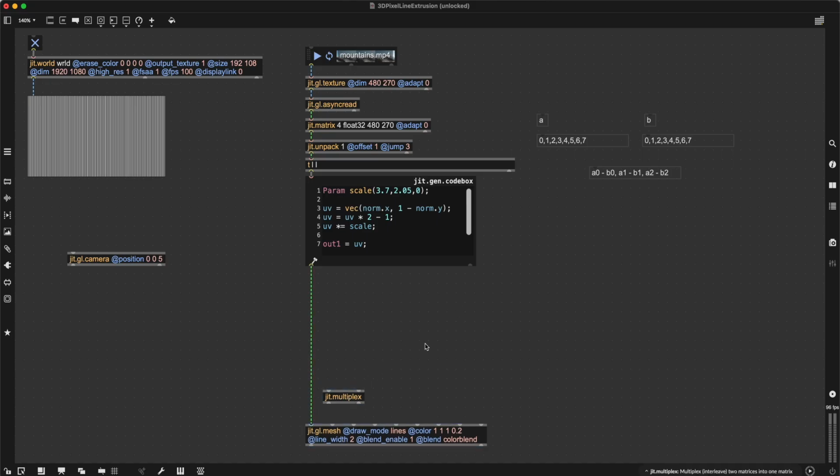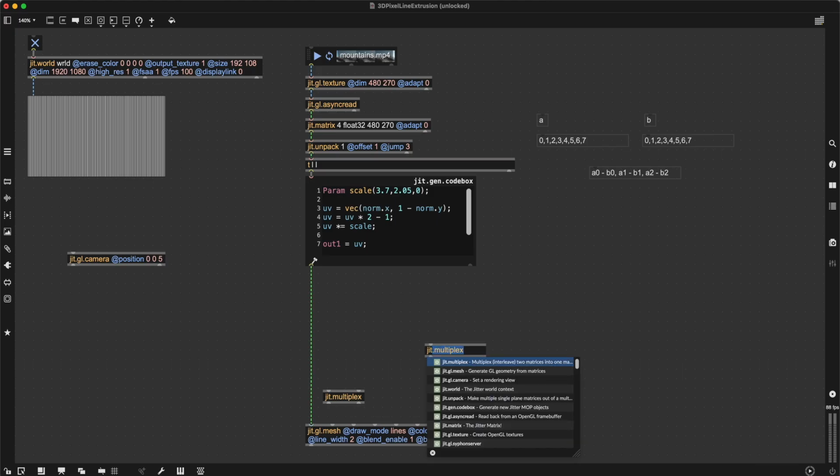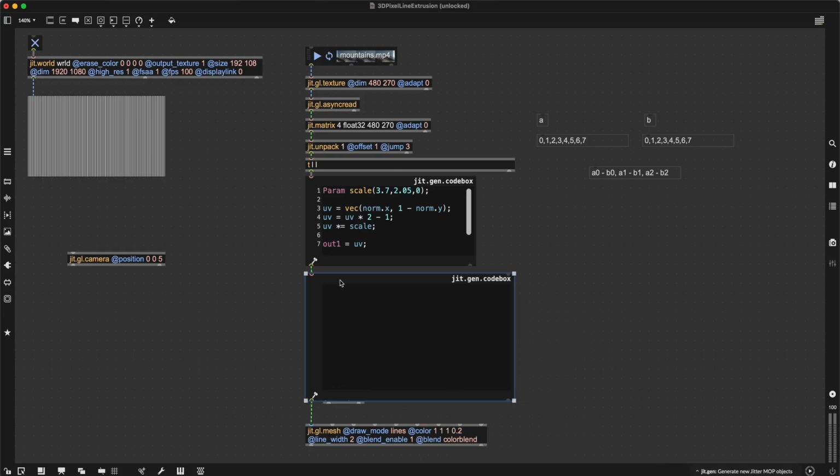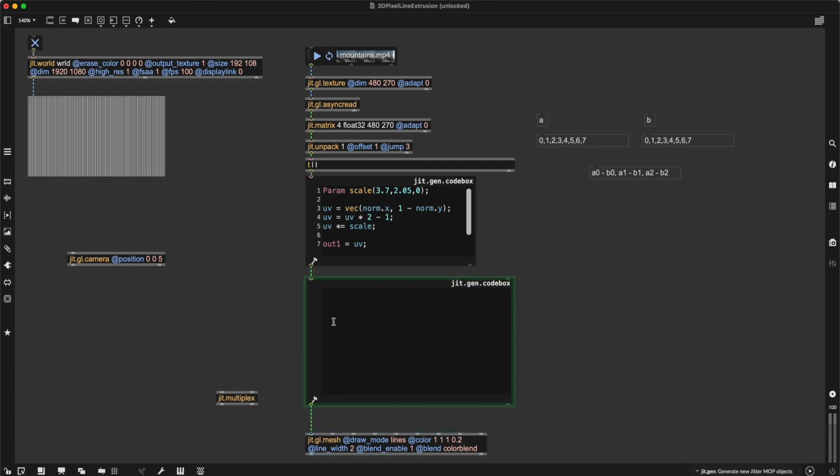So I'm going to show you quickly how I will approach this. So we'll use another jit.gen codebox object. Just put this in here. And then I'll say something like line start equals 0 and line end equals 1.